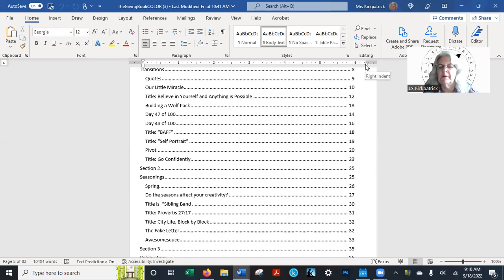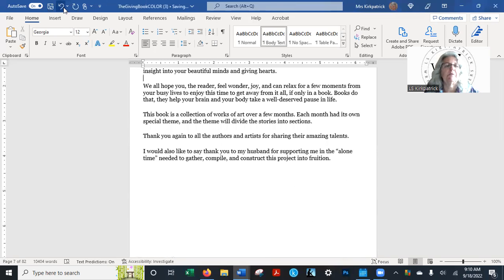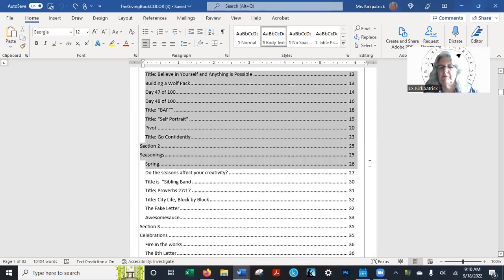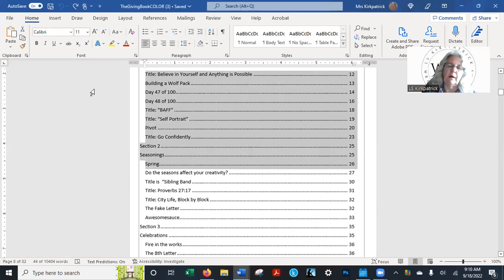If you're having trouble getting your table of contents right, just take this and move it in after you highlight your table of contents. I want to undo that. So you will highlight your table of contents, and you can see that I've already moved it there. And that will help solve some of the issues that you might have uploading your book onto KDP.